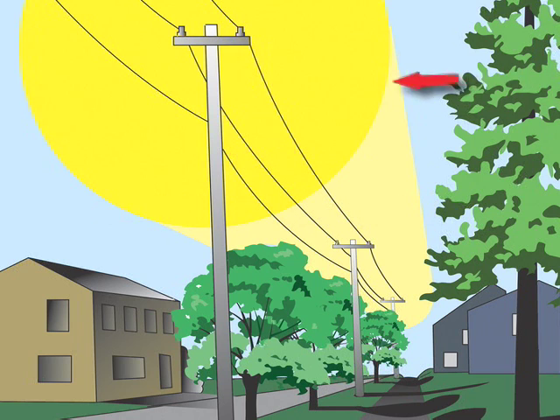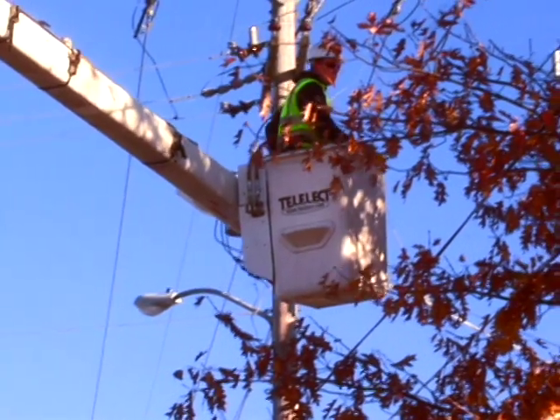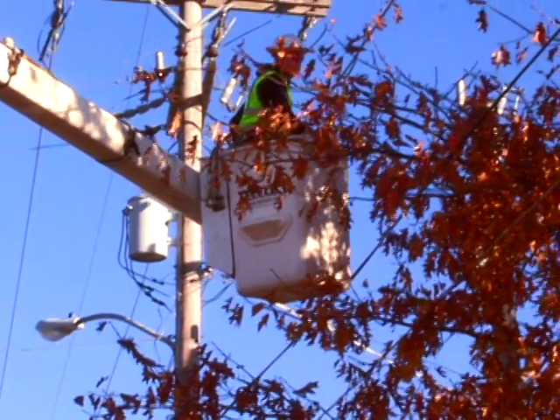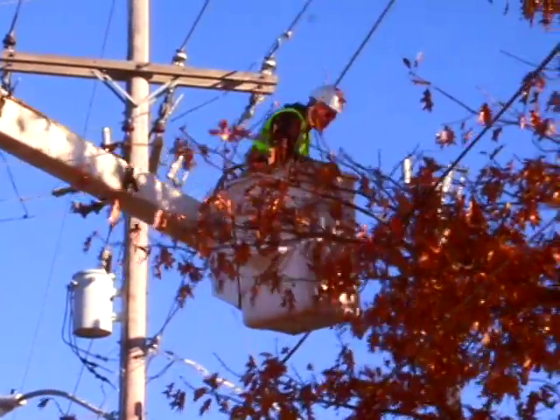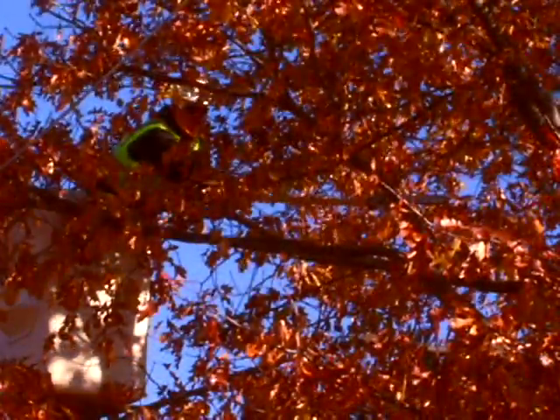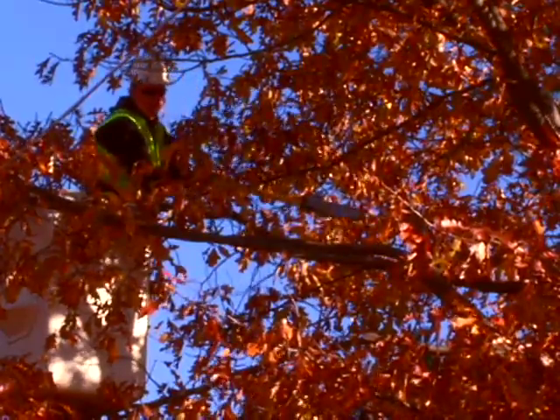The next set of lines above the last communication cable will be electric conductors. The higher the wire or conductor is above the ground, the more voltage will be traveling down it. For the reliability of electric service and your safety, keep a safe distance away from any line. If tree limbs come within a specific distance of the electric conductors, your utility company has the authority to trim your tree to meet those clearances. Those clearances are placed to protect not only you, but all the customers that electric utilities serve.